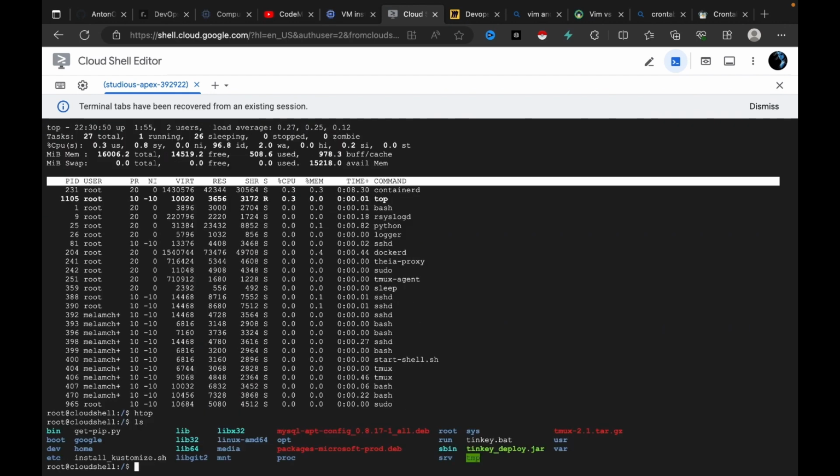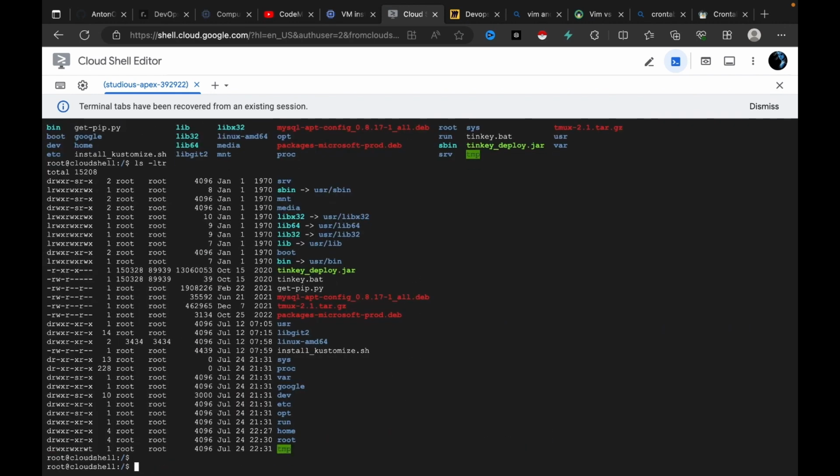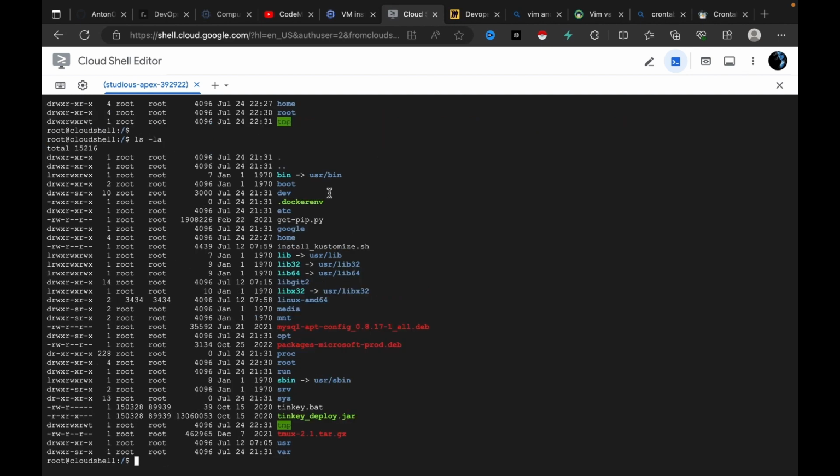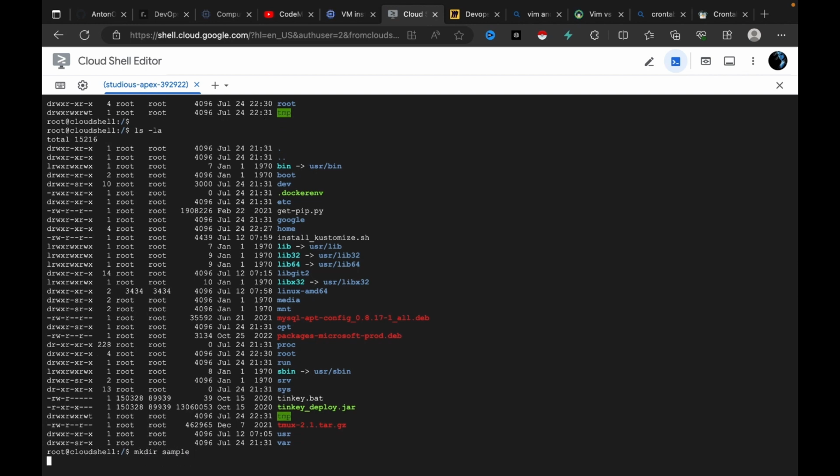ls will list out all the files, and if you want to do it in order, you can do ls -ltr. If you want to find files which are hidden, ls -la will show you the hidden files as well. Also, I explained that to create a directory we need to do mkdir sample.